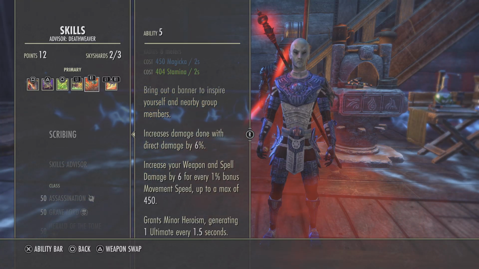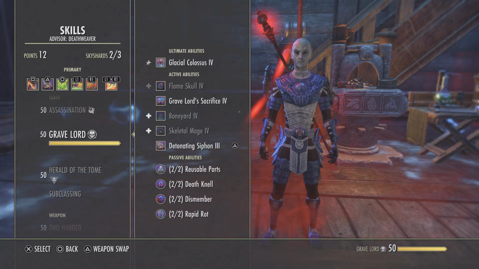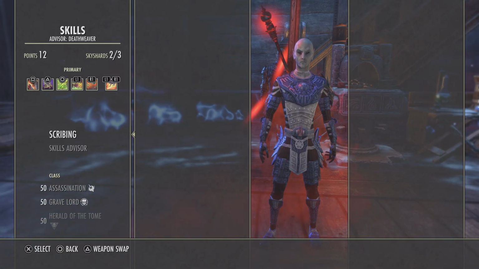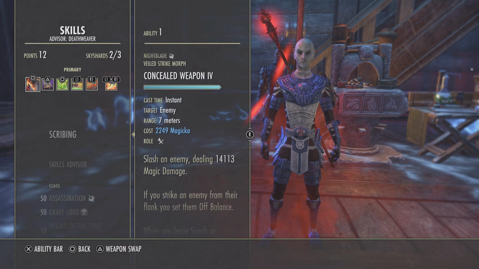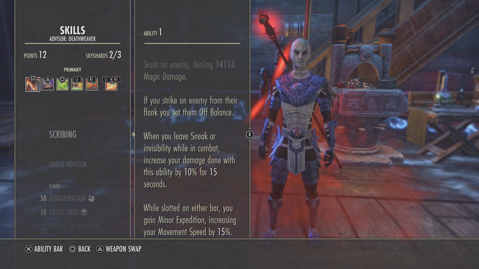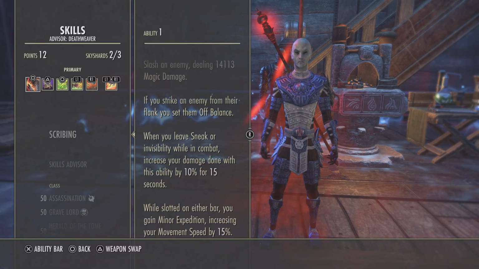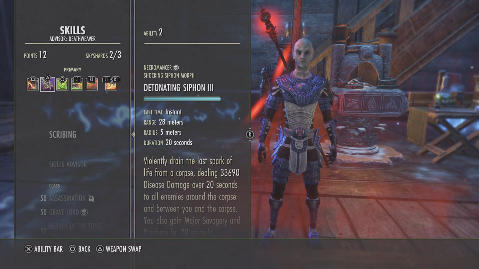So, the classes I have are Nightblade, Gravelord, and Herald of the Tome. And then for the first skill here, I have Concealed Weapon. This is here essentially just to provide me with Minor Expedition on either bar that increases my Cavalier's Charge.